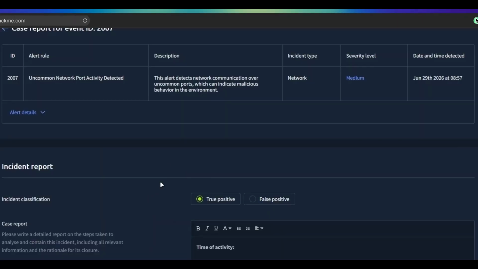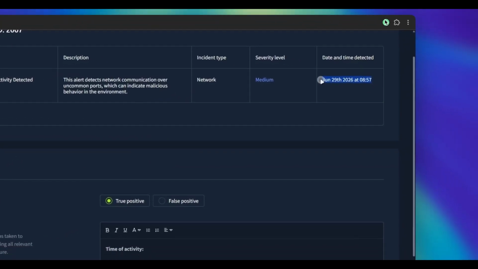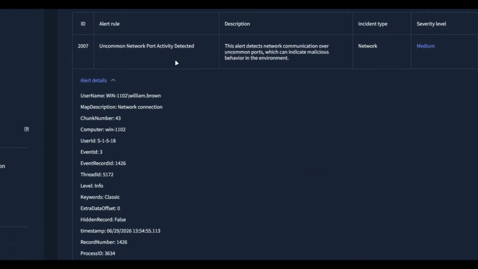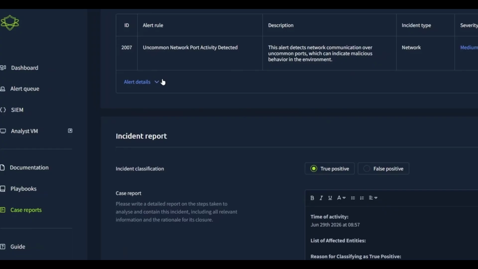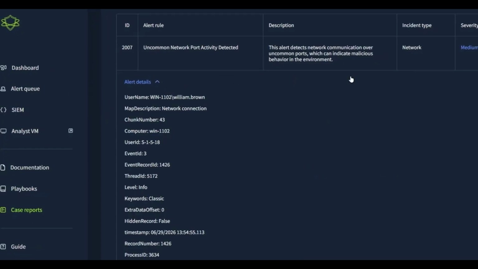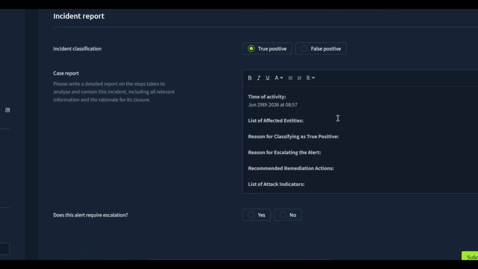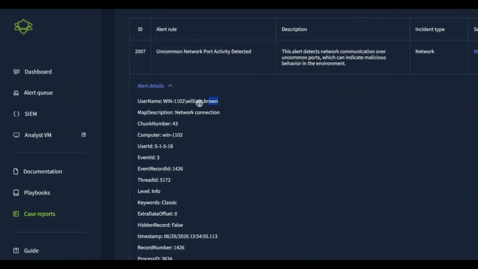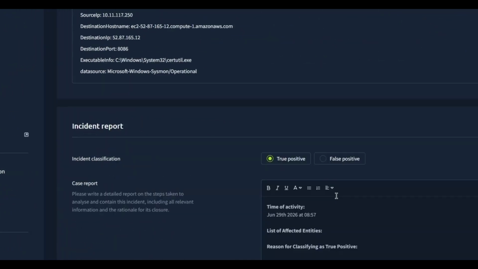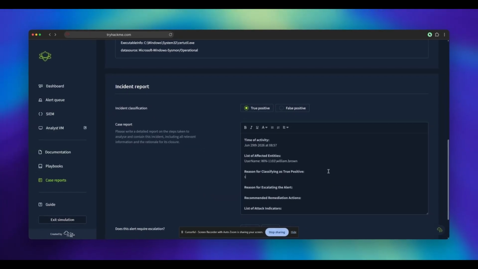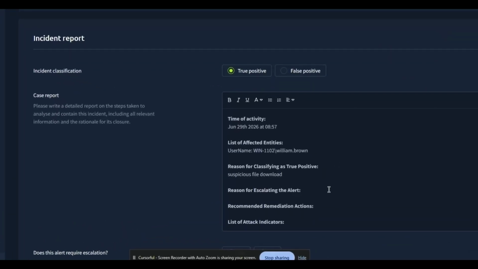True positive. These two alerts are from the same action, from the same certutil malicious file download. So affected user William Brown. Malicious file download the same.